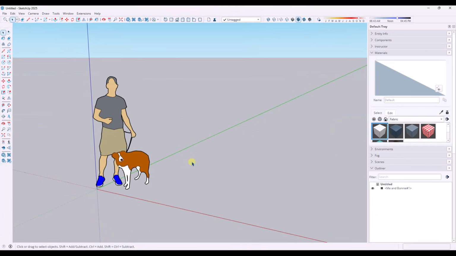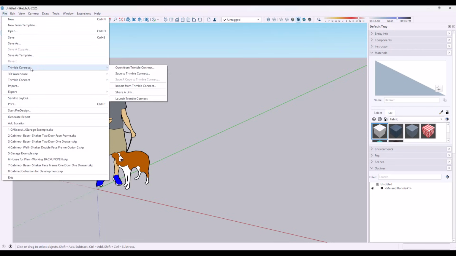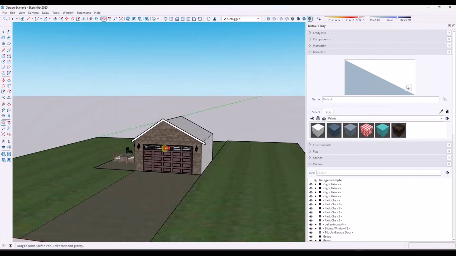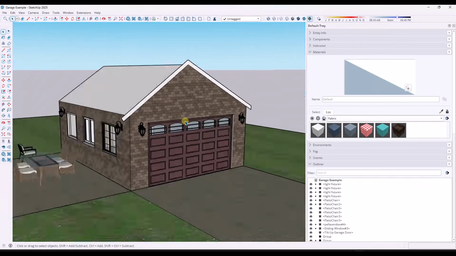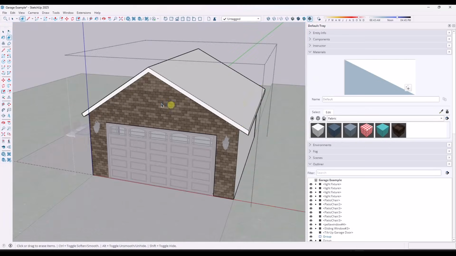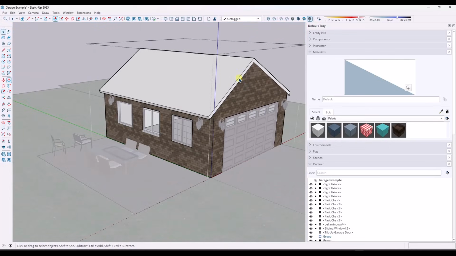And so now if I want to access that model, I can go to File, Trimble Connect, and we want to go to the first one, not the second one. We're going to do an Open from Trimble Connect, and that's going to pop up a window where you can open up this model. So I'm going to click on the option for Open in order to open that in SketchUp. Best as I understand this process, this creates a temporary local version on your desktop that you can work from, but you need to make sure you save your changes again to Trimble Connect after you make them, which we'll talk about in a second.